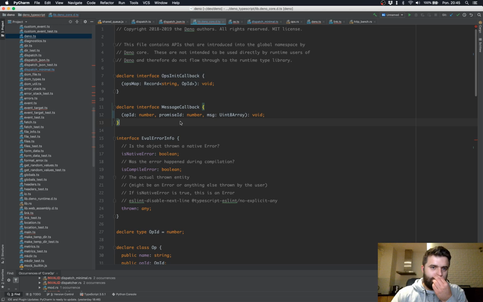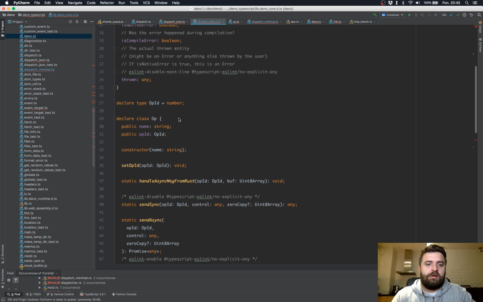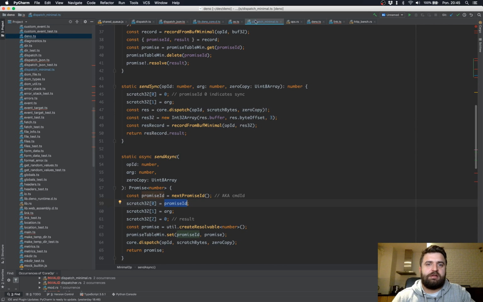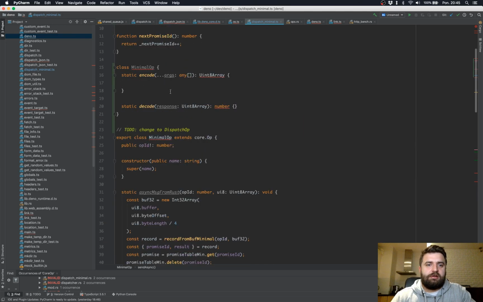So we want to move the promise ID as an argument to message callback and dispatch. That way we decouple the whole dispatching mechanism from serialization. And then we should be able to refactor these dispatch classes into something more elegant like this.